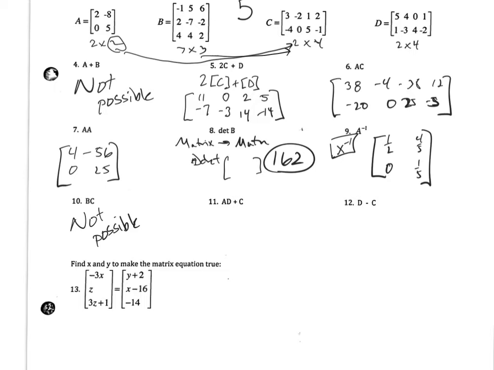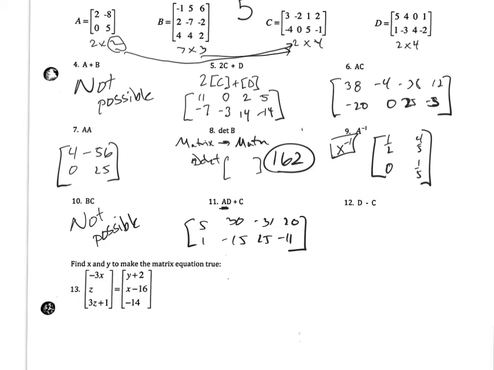This one's tricky. You do have to do multiplication first and then add the C. So you do have to make sure that this happens first. But if you type it into the calculator, it will perform it correctly. So we get 5, 30, negative 31, 20. And then 1, negative 15, 25, negative 11.